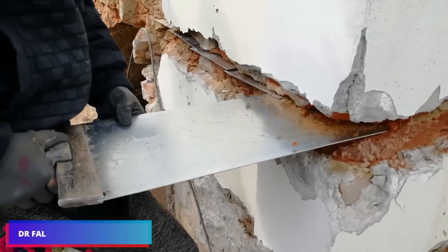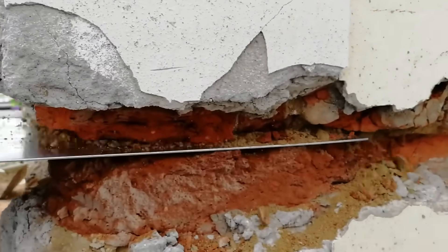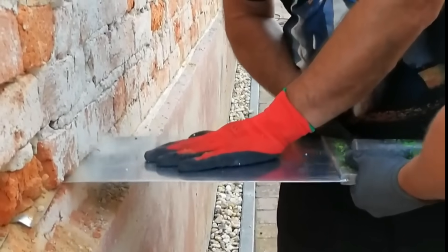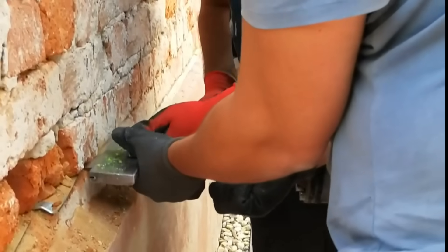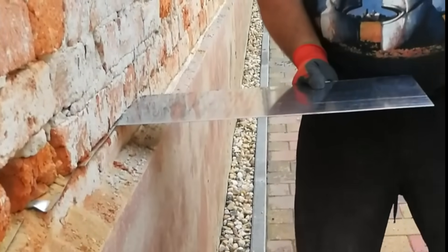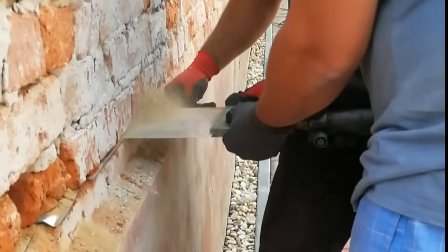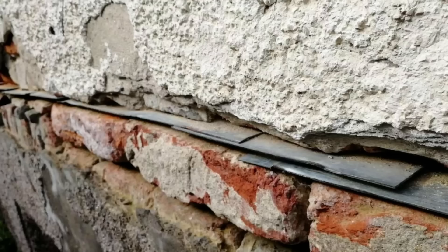Dr. Fell takes a unique approach to insulating both modest residences and large public structures, and it also works well with mud brick constructions. Workers embed 25 cm wide sheets of hot-dipped galvanized steel with an overhang of approximately 4 cm. The new protective barrier totally blocks groundwater from leaking in, eliminating moisture, mold, and related problems. If walls are already damp, they should dry up within 3 to 4 months. This solution has a projected lifespan of 60 years, though in practice it can survive as long as the structure itself.